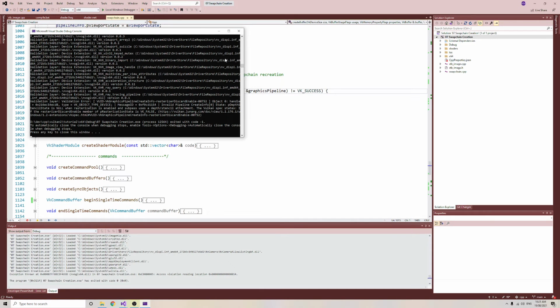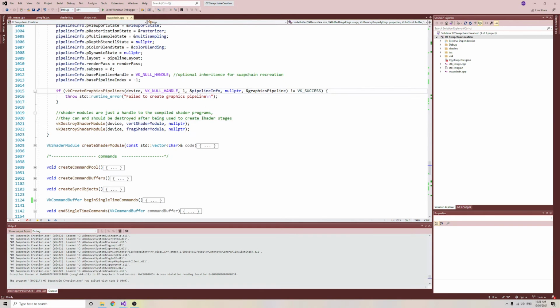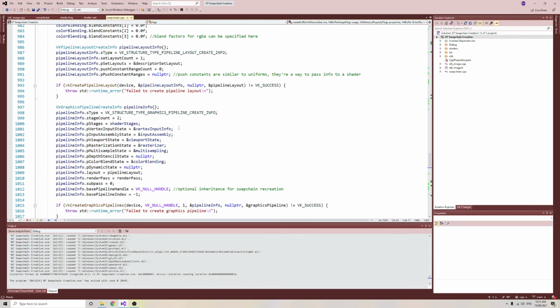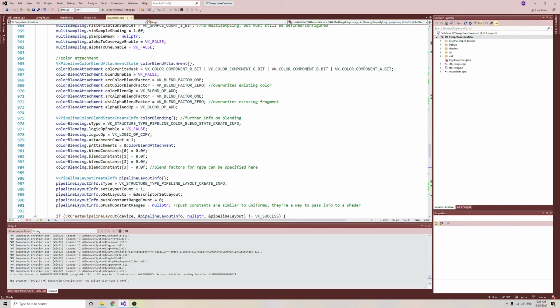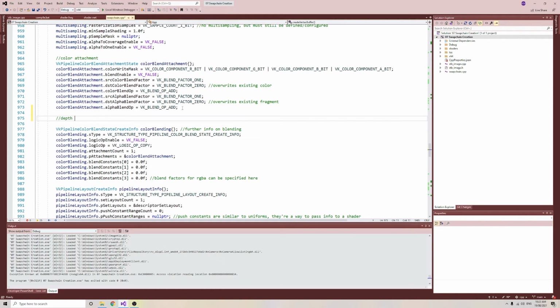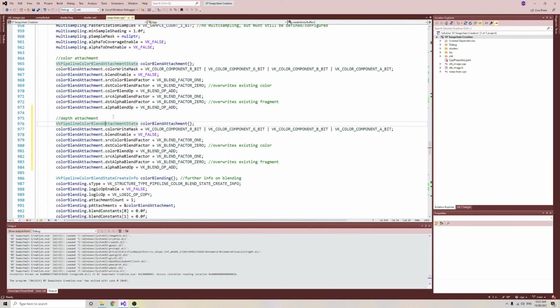Okay, that's fine. It's kind of what I expected. So create frame buffer is okay. We now need to look at create graphics pipeline. So here we've got our color attachment. That's fine. Let's create. Probably not much point copying that stuff over. There won't be a lot of similarity, but that's fine.